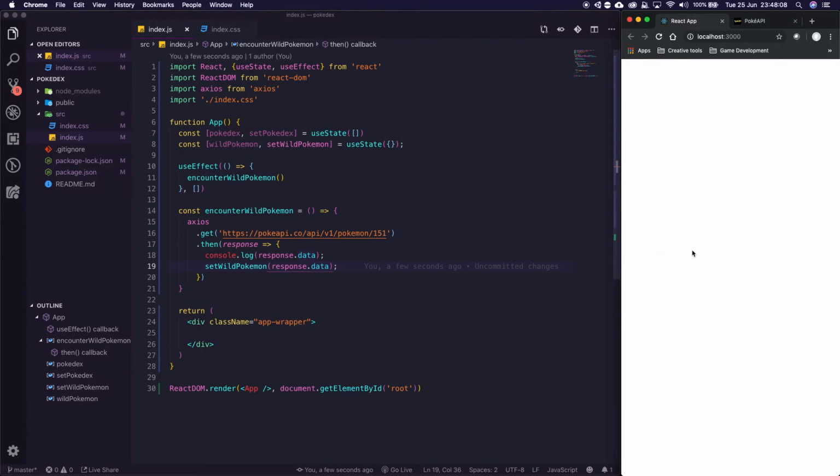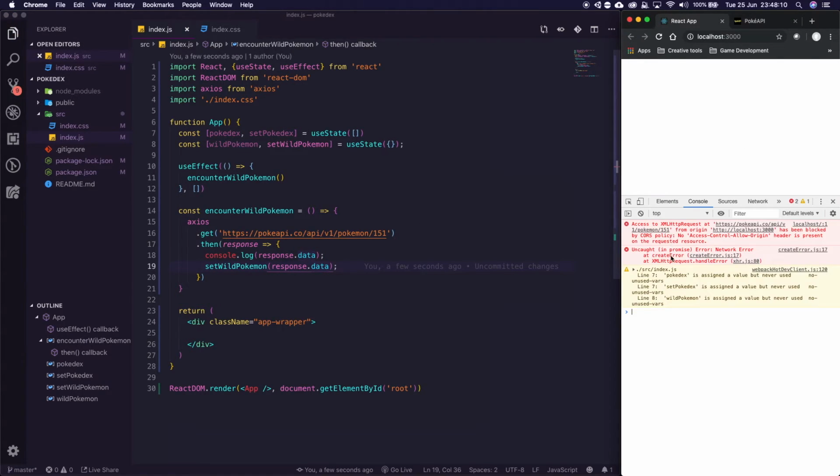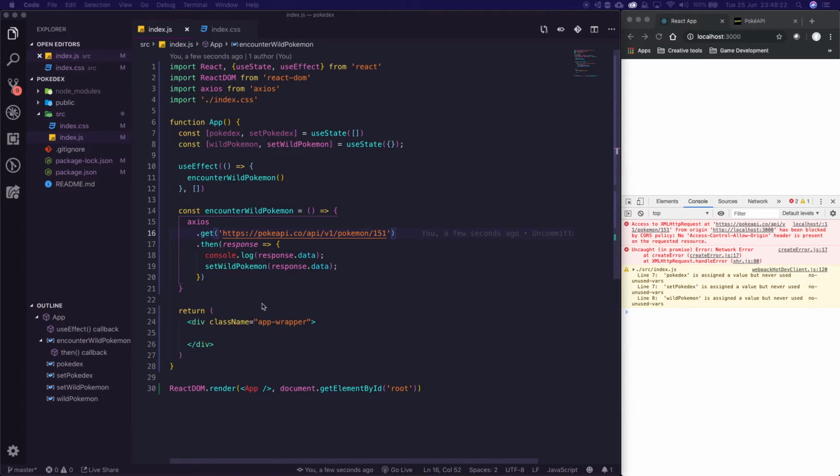And I'm going to show you basically what happens. So if we open up the terminal now, and you see here we've got obviously a CORS issue, which is typical of anything on the planet ever to happen to me. So axios.get, and then it's https://pokeapi.co/api/v1.